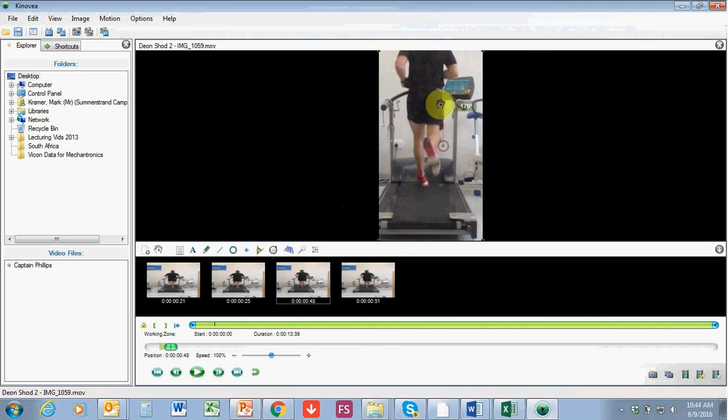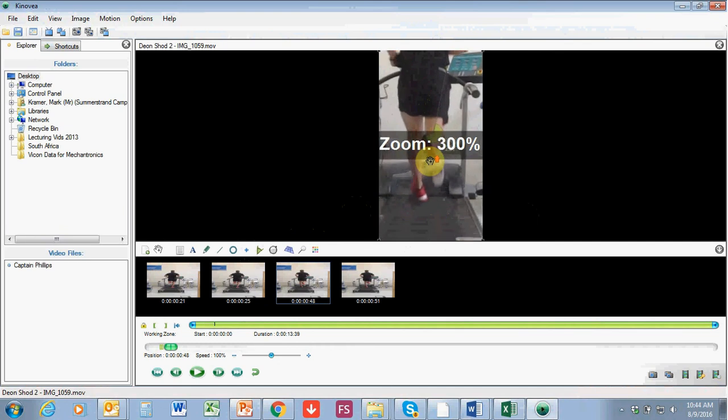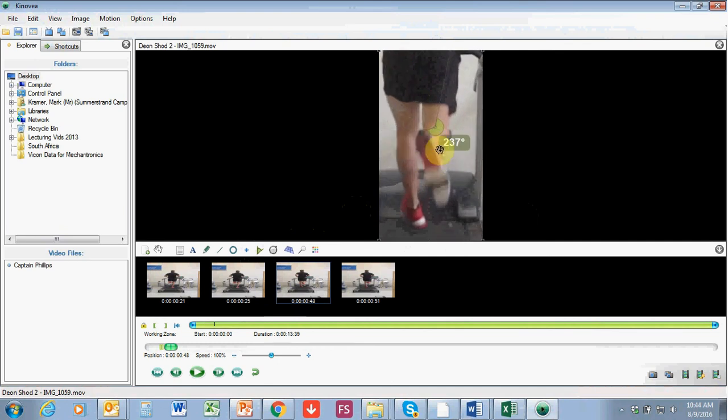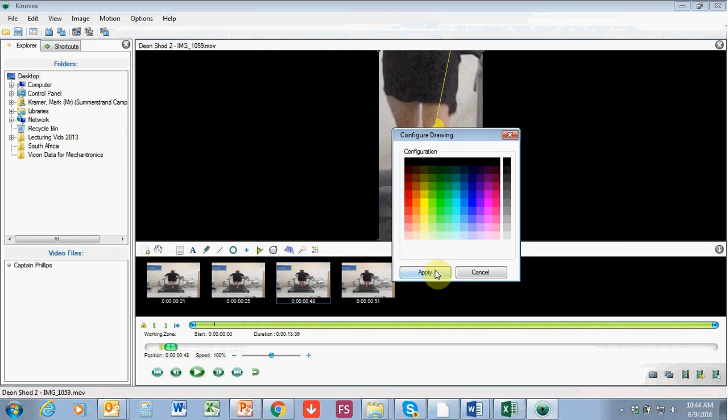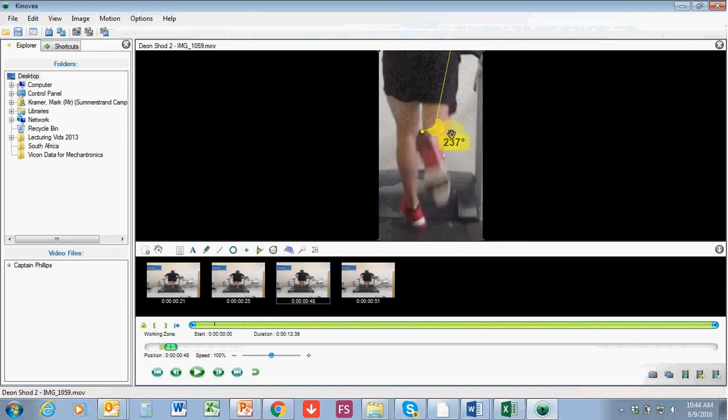So I'll do another setup. This time my axis of rotation of this electrogoniometer goes through the middle of the knee. This arm lines up with the middle of the calcaneus. Again, I'll zoom in just to make sure my points are correct, and I'll change the color again to yellow. I should just make this standard, but apparently there's no option for that.